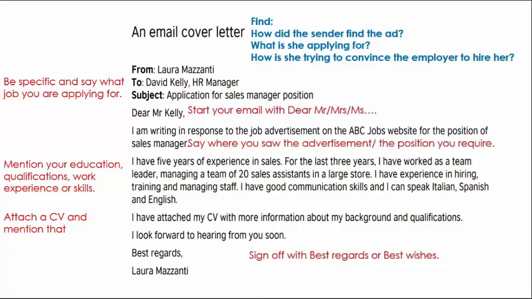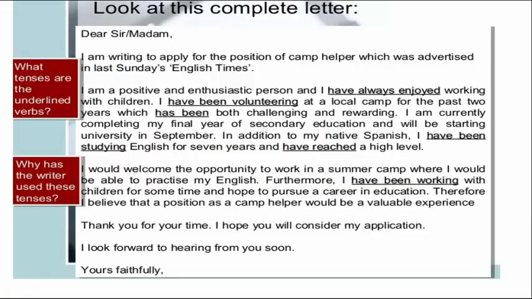And to sign off, you have to say best regards, best wishes, sincerely, okay, and then your signature or your name. That's right. Look at this complete letter and tell me what tenses are the underlined verbs and why the writer has used these tenses. Yeah, think. Yes, that's right. We used here present perfect and present perfect continuous. You can use also past simple if you have finished the action. But present perfect and present perfect continuous refer to the continuing of the action.